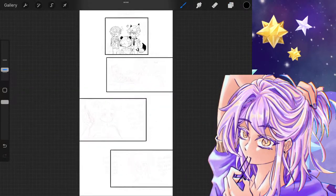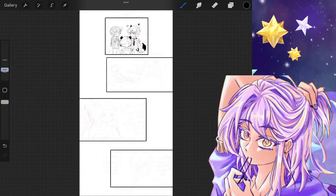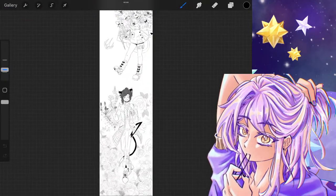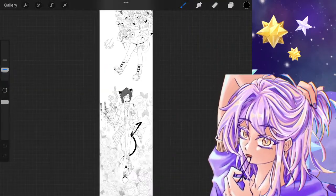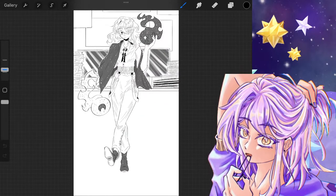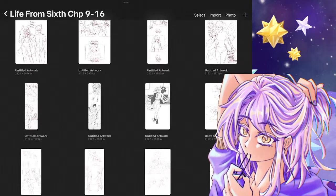I think we're finished with this box, and I'll maybe wrap up this page sometime soon. And I think I will have another stream for the other pages. But look at this page. Looks nice, doesn't it? I'm actually really proud of this whole page. And also this one, even though it's not finished. The pose, I tried my best with the feet. Don't look at it. I have room for improvement, obviously.